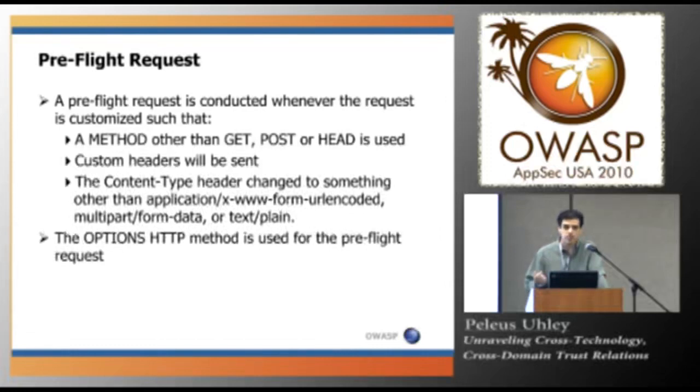One of the challenges with sending headers is that I can't send the headers first and then wait for the response headers to find out whether or not I was allowed to actually send them. I have to first ask, am I allowed to send headers? Then once I know that I'm allowed to send headers, I can let the XHR request go through and send those headers to the domain. So I have to do this pre-flight first that says, am I allowed to send headers? And then once I get that answer back, I can actually let the request go forward.